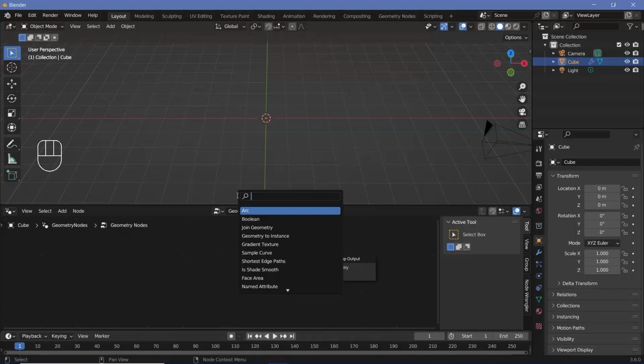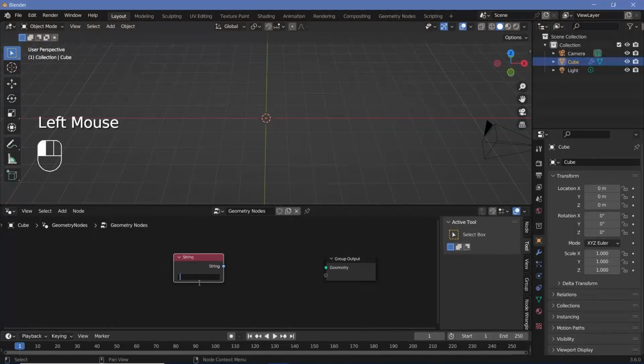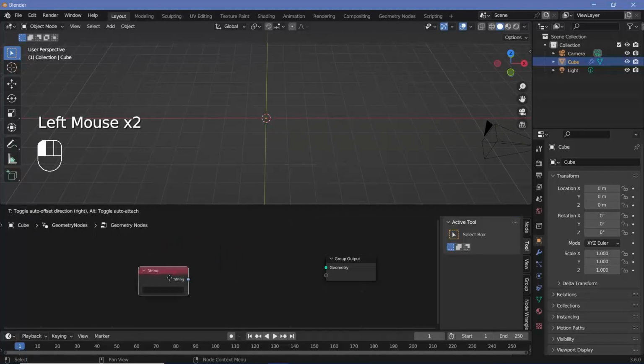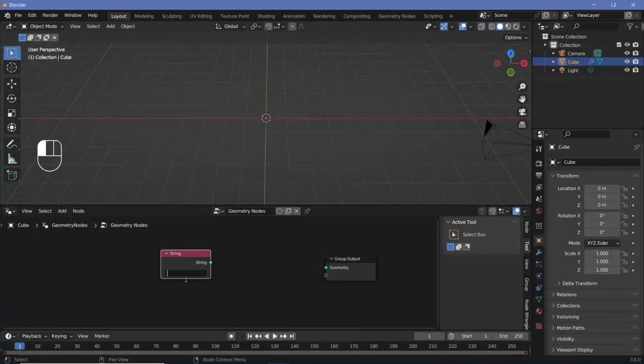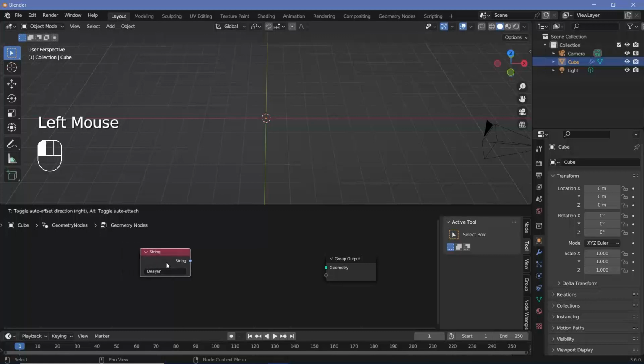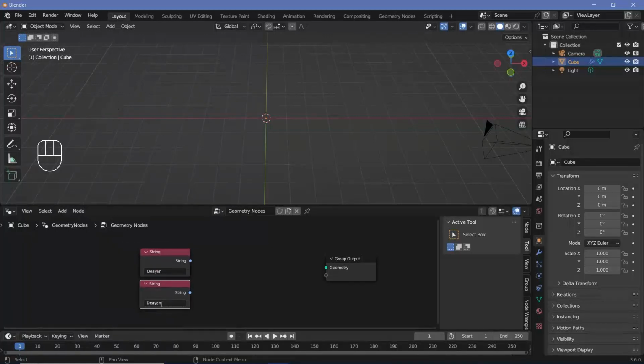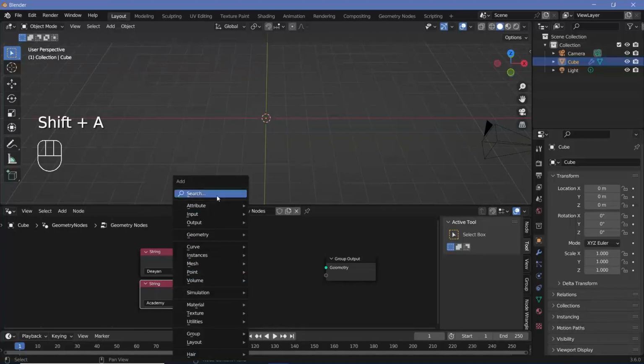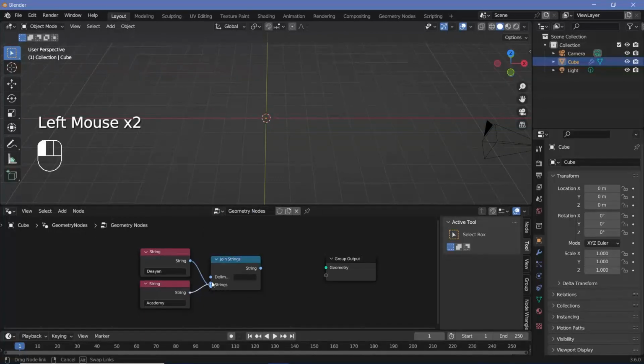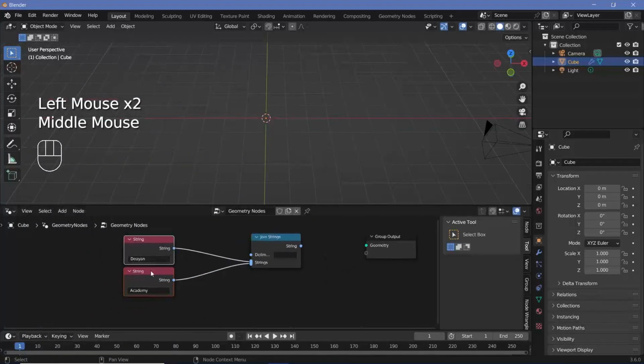So the way you can import text in geometry nodes is by searching for a string node, and you can type in whatever text you want. However, every single string node can accept only a single line. So I want Dayan Academy to be present in 2 lines, so I'm going to have to do something special. For now, I'm going to use Dayan on 1 string node and then press Shift D to create a new string node, and I'm going to change this one to Academy, and then I'm going to join these two using a join strings node, and there's a delimiter socket present over here which essentially decides what character is present between these two strings that are being joined, or any number of strings.